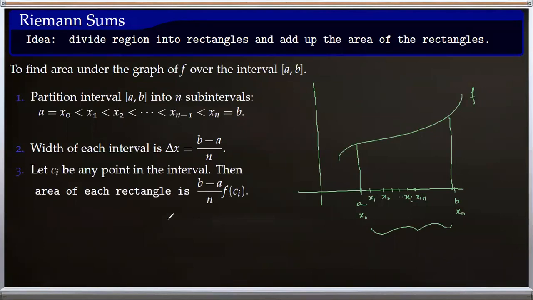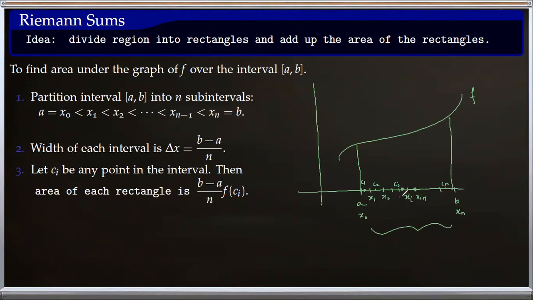And we select ci to be any point in the ith interval. So if we look at this interval here, this x value is ci. That x value over here, we call ci. For example, your c1 would be over here, c2 would be over here, and so on. And the last one, cn, would be over here. The nth value, cn, would be over there.